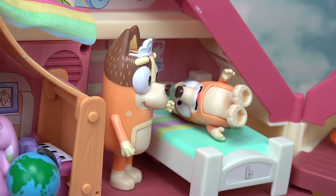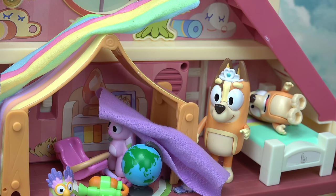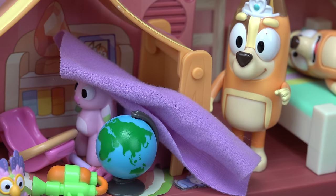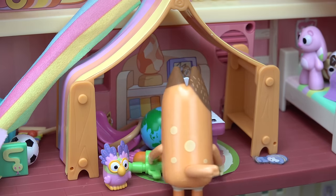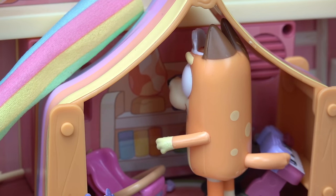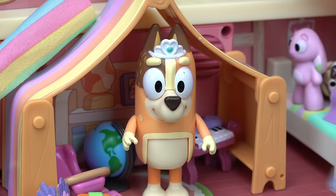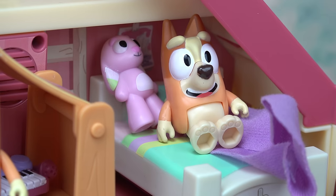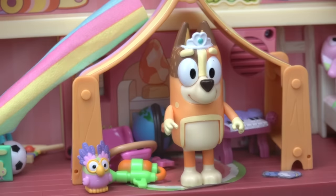How are you doing over there, Bingo? I can't fall asleep. Why not? What's going on? Well, first of all, I don't have my blanket. It's just a couple of feet away from you in this big pile of mess. Okay, here you go. Oh Mom, the night light — why does everything have to be in this big pile of stuff? Okay, your night light's over here. Is it working? Oh, Bluey, looks like we need a new bulb. How am I supposed to fall asleep now? It's gonna be way too dark in here. Bingo, just go to bed.